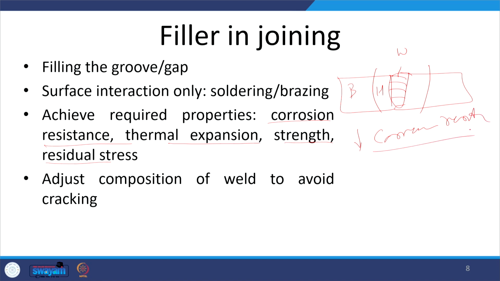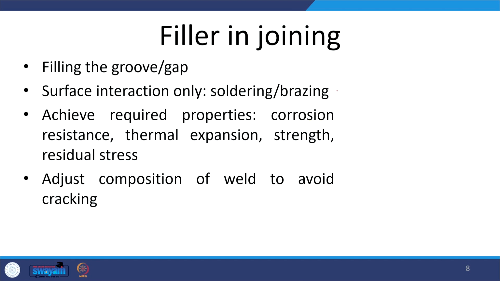So now if for certain applications you want that the weld metal must be very good, must show good resistance to corrosion, what we will be doing? We will be choosing such kind of filler metal, so that the weld is made of the corrosion resistant material. So this is what we can say as selecting the filler in such a way that we can realize that desired property, say here in this case, the desired corrosion resistance. Another possible case is like two different metals being welded.